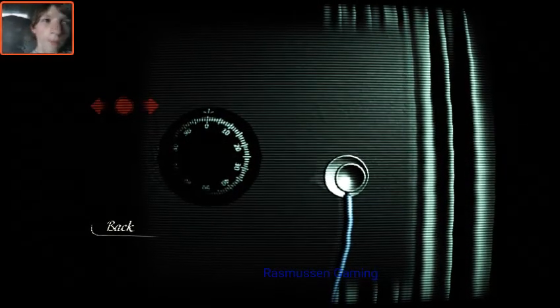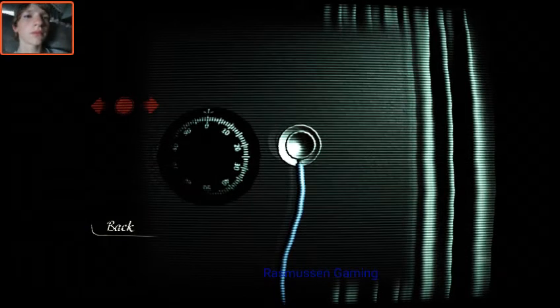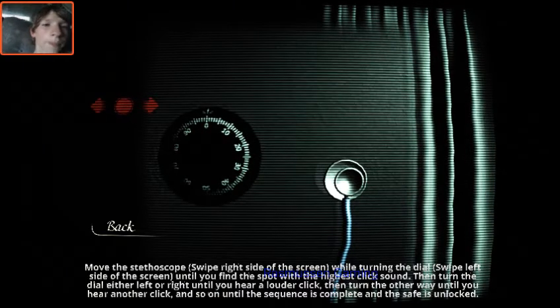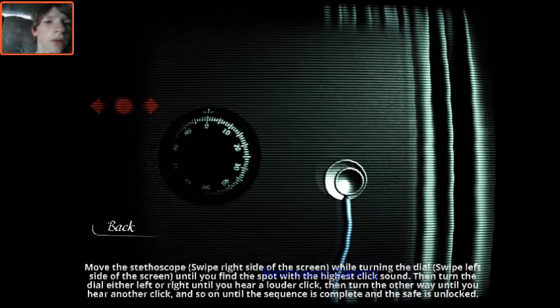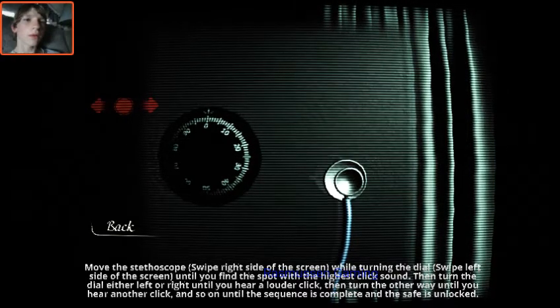What did it say to do? I don't hear anything! Highest click sound. Then turn the dial either left or right until you hear the loudest click. And turn the other way until you hear another click. And so on until the sequence is complete and the safe is unlocked. Well. Wait, what?